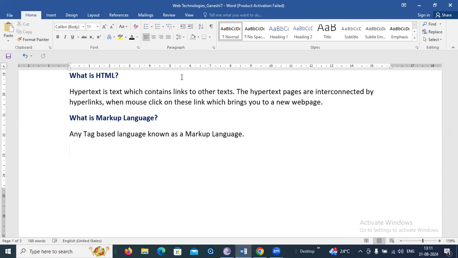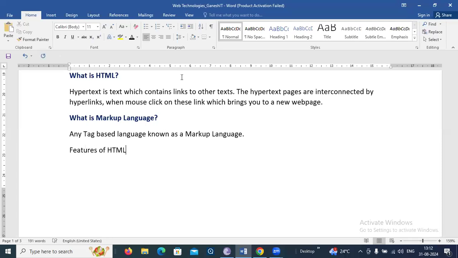No doubt, HTML is the most powerful language, the most powerful concept. Why? It is the base of all web technologies. It's like a Bible. It's the base for all other web technologies. You take any other web technology, directly or indirectly it is interlinked with HTML only. Then why is HTML so popular? What is the importance of HTML? Now let me focus.